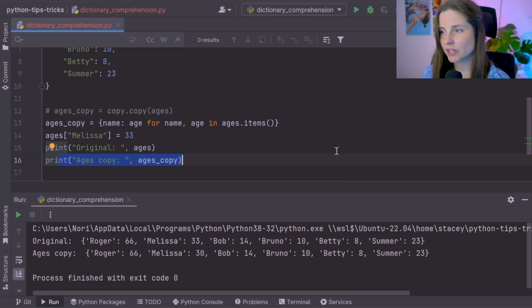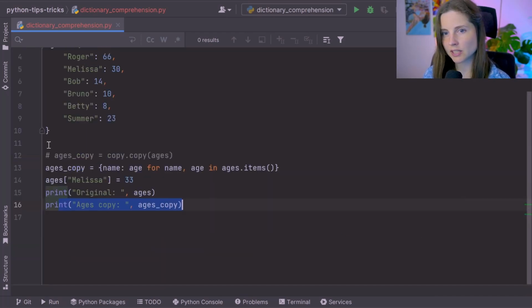Let's check it. We can actually measure the time. So I will quickly implement the code that will measure the time of execution of both of them.